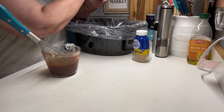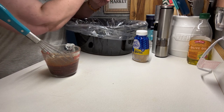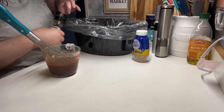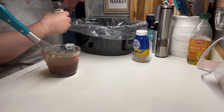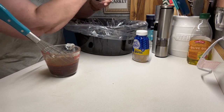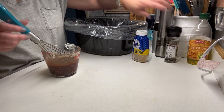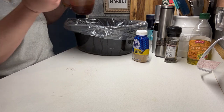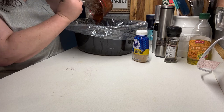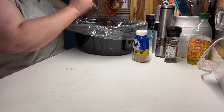Here we go again. Someone had told me that I could adjust this, and I did, and it's working a little bit easier. So thank you for that. Just gonna pour this on top. And that is it. That's what's nice about crock pot meals.